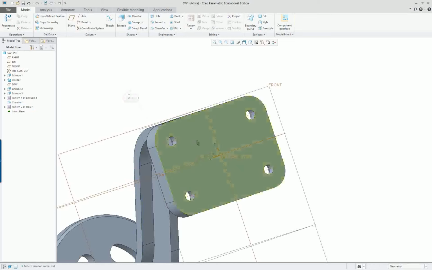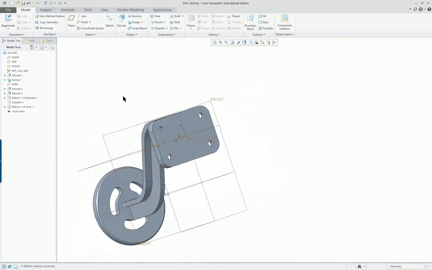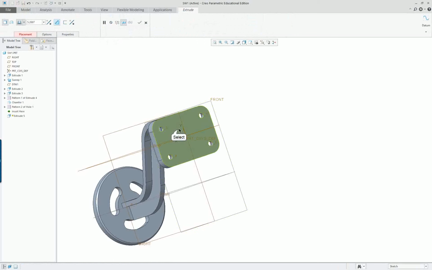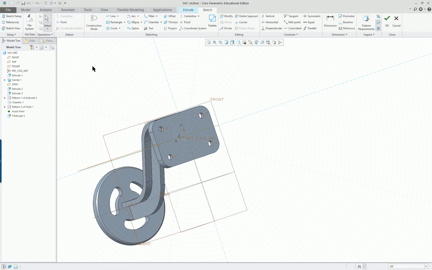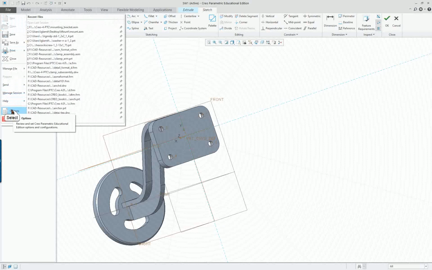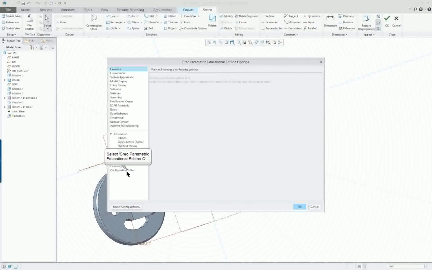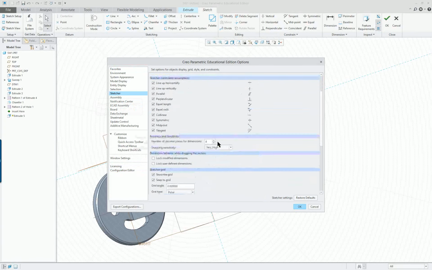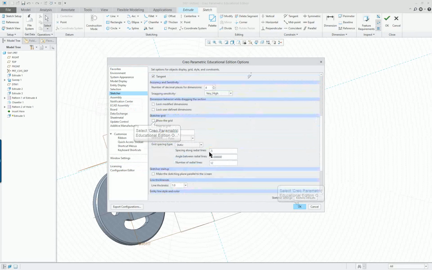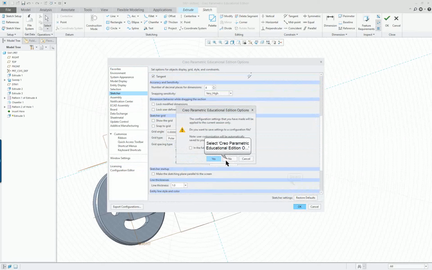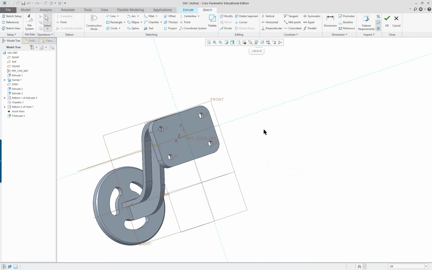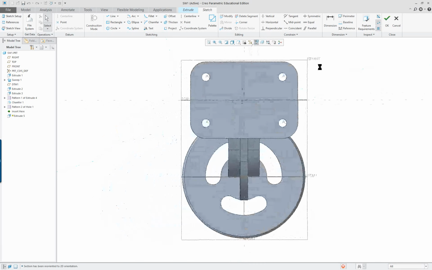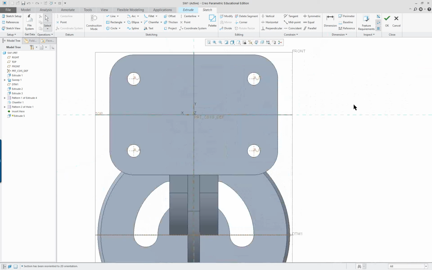And I think I forgot to do the cut back here, so might as well finish it off. Extrude, remove material, pick on this surface. All this grid stuff, I'm going to get rid of it. You could make a map key to make this go a lot faster, by the way. And we're going to turn these two things off. Go into the 2D. Zoom up a little bit.